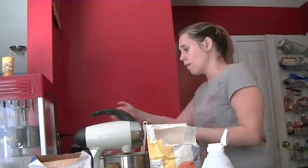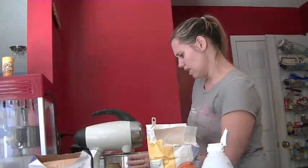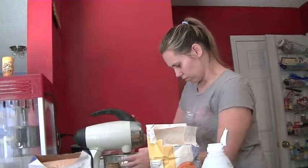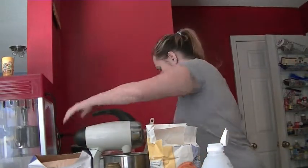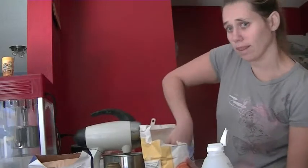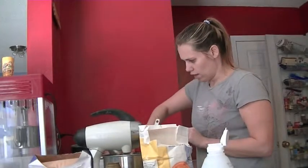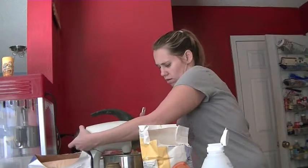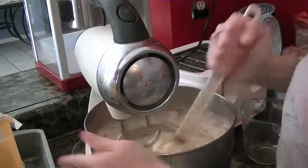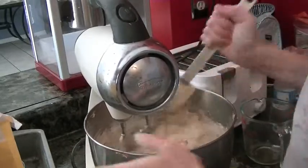Okay, now I'm going to mix this stuff together. It's nice and gooey and wet right now. And I'm going to need 3 more cups of flour to be added, but you're going to add them just a little bit at a time. So we're going to start with 1. Going to add that 1 and mix it in. We are now mixing it in, and this is kind of what it should look like. I've added 1 of the 3 cups.